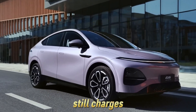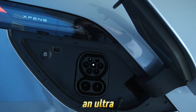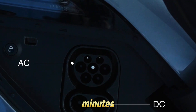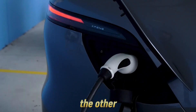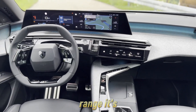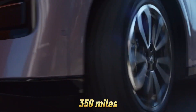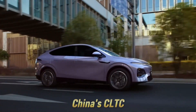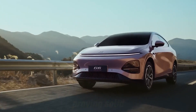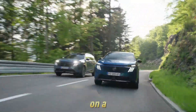That's neck and neck with Tesla's long-range variant. But here's where Xpeng really starts pulling ahead. While the Model Y still charges using a 400-volt architecture, the G6 takes it to the next level. Plug into an ultra-fast charger and you'll jump from 10% to 80% in under 19 minutes — that's Porsche Taycan territory — while the Tesla Model Y takes 25 minutes for the same 0-80%. When it comes to range, the long-range G6 can push over 350 miles on a single charge versus Tesla Model Y's 330 miles.